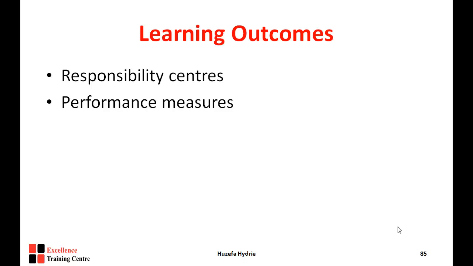So when a manager is held accountable for that particular area for which he is responsible, that is called responsibility accounting. And the area which is coming under that manager, so let's say there are three divisions, A, B, and C in an organization, and there are three managers. So manager A would be held responsible for area A. Manager B would be held responsible for area B. Manager C would be held responsible for area C. So the point over here is that you are held accountable for your particular area, for your particular division of the organization. And that process is known as responsibility accounting.